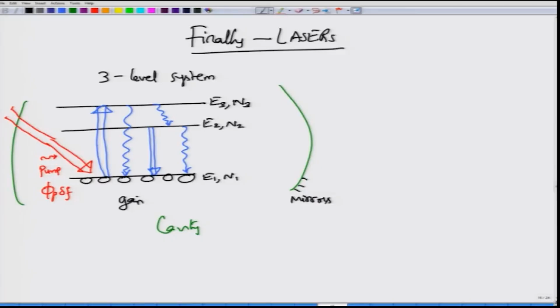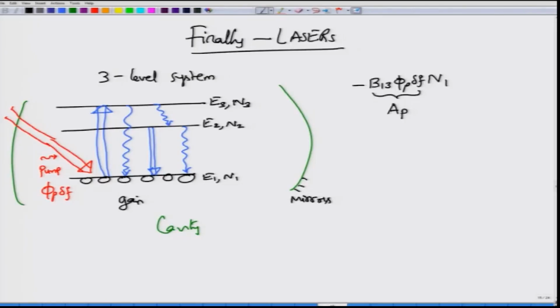And the interaction that governs the transition from energy level E1 to E3 is something that we already know. It is given by minus B12 phi p delta f n1, or sorry, this is B13 because this is the level you are going from 1 to 3. So, instead of writing this as B13 delta f phi p, I am going to introduce a simplified notation called AP. Please do not confuse A with the earlier Einstein coefficient. This is a different coefficient.